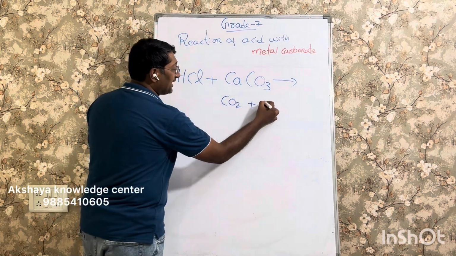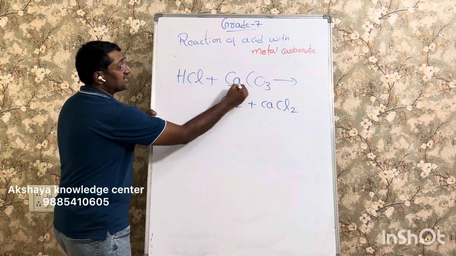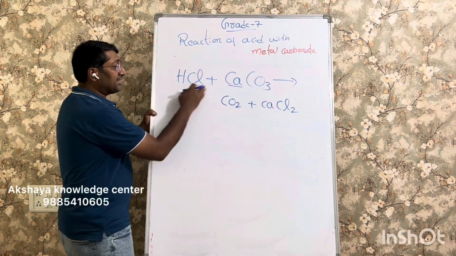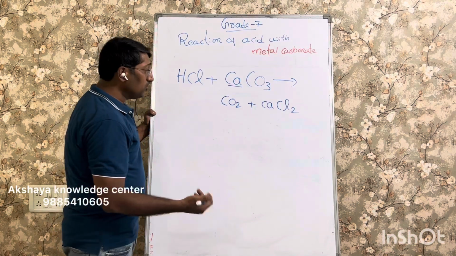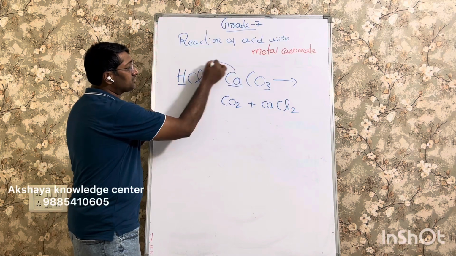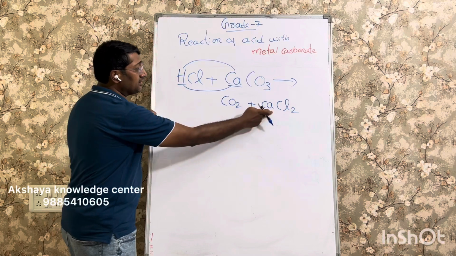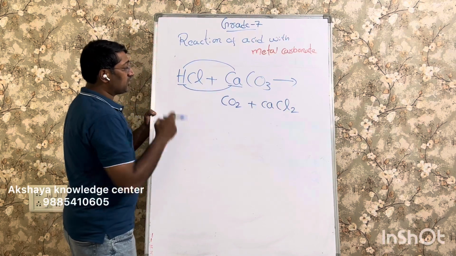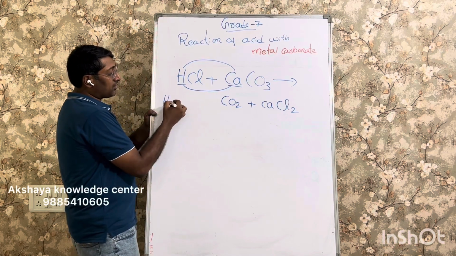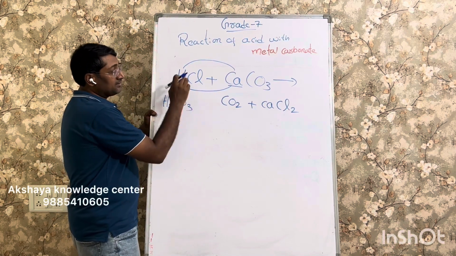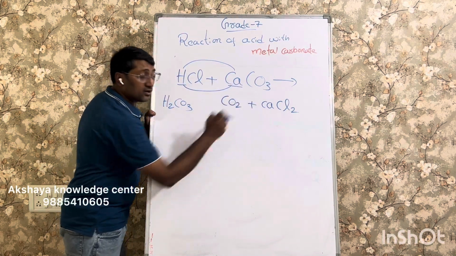So we can obtain calcium chloride, CaCl2, because calcium and chlorine are reacting. In a way, this is a double displacement reaction. 7th class kids might not know, but calcium and hydrogen are exchanging their places. Calcium comes towards chlorine, so that's why calcium chloride is formed. When hydrogen comes towards carbonate, we actually create something called H2CO3. It's very simple. Calcium is coming to hydrogen's place. That's why we got calcium chloride.